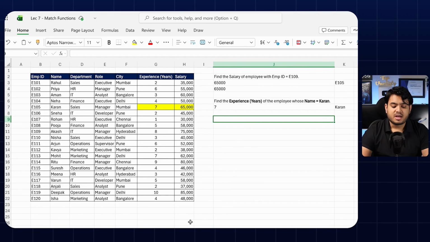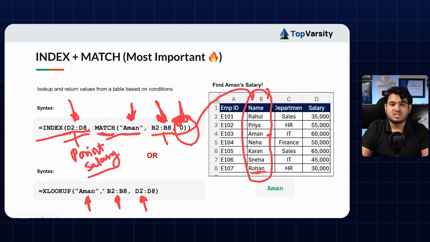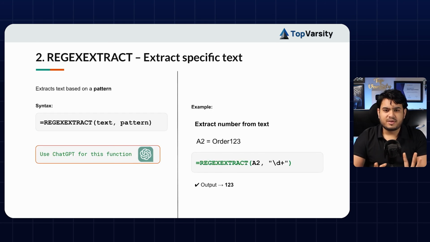Now let's talk about the other functions, which are REGEXMATCH, REGEXEXTRACT and others. The remaining functions are very easy. We don't need these functions in daily life. Sometimes, once in a year, you will need them. Most of these functions you will never use. I have never used these functions in the last 4 years, but because you are becoming a foolproof data analyst, you should know each and everything. That's why I'm teaching these things to you.